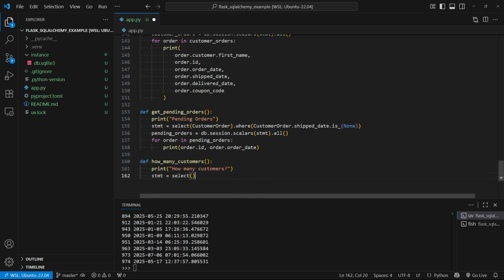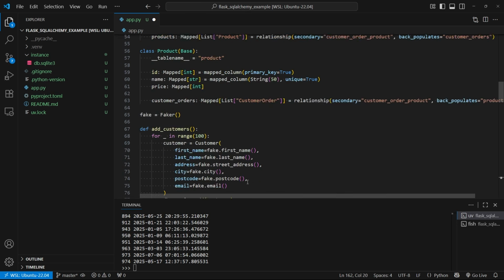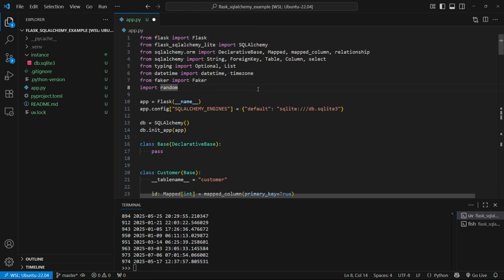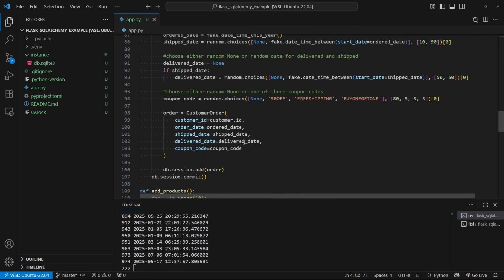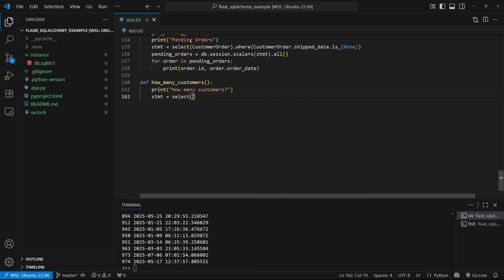To get around that, I can use a function. If you're familiar with writing SQL by itself, you know there are functions in the database, and count is one of those functions. So from SQL Alchemy, I'll import func. That's short for function. And I'll go back down here where we have how many customers, and I can say func.count. So I want to call the count function inside of the select. But notice that we haven't passed in the class yet. To do that in SQL Alchemy, I do select_from, and then I pass in the class. This is the equivalent of writing select star from customer. It's a little weird how it's done, but this is the approach, and I wanted to show you.